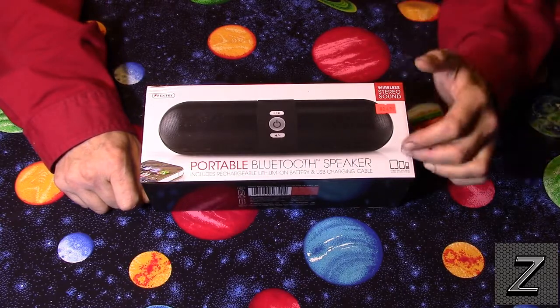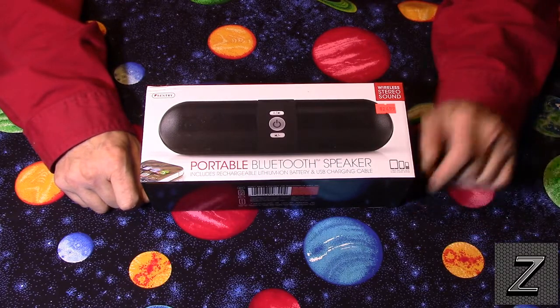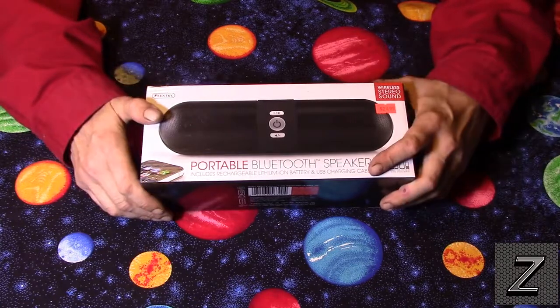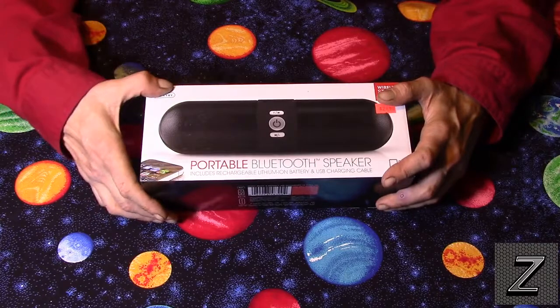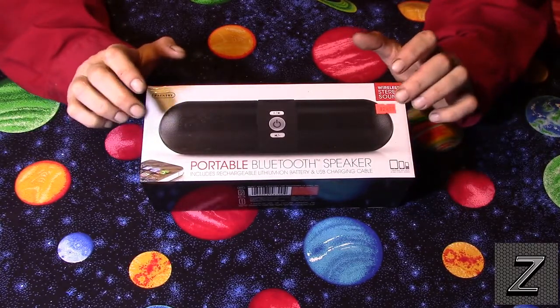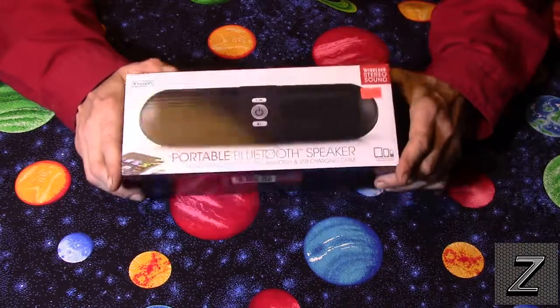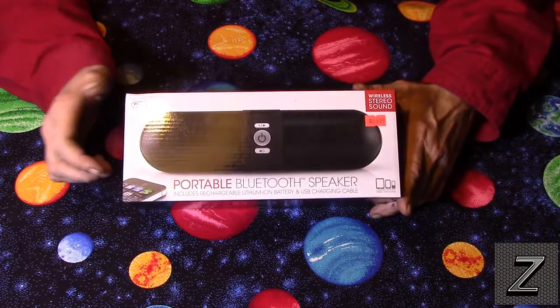I had bought one a week earlier at my local dollar store, and it turned out to be a piece of garbage. Only one speaker worked, and it was just really flimsy. So luckily because it didn't work, I could bring it back, because I probably wouldn't have been very happy with it. This looks like it's better. I'm assuming it's probably more expensive. I haven't even looked it up. I paid $24.99 plus tax.